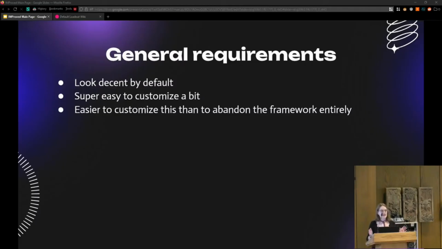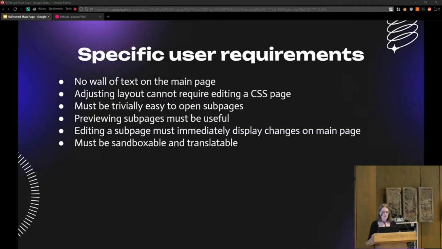And I did say the word main page while talking about these points a little bit, but I didn't have to, right? These are very general points that anytime you're trying to roll out software that you want mass adoption for, these things all have to apply. And that's not even in just MediaWiki, right? Anytime you're making a tool that you want everyone to be using, in my opinion, these are the 3 things that you need to keep in mind. And if you do that, you'll probably make something that's pretty cool.